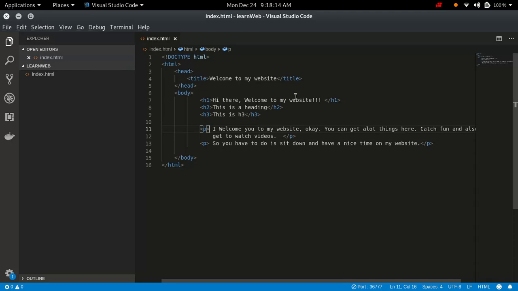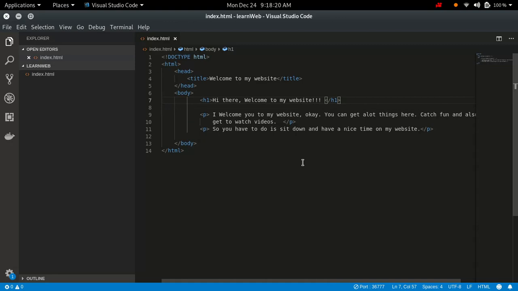So let us assume this is the heading on your Word document. How can you create that heading in your HTML document? You do that by using the H1 element.